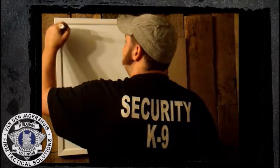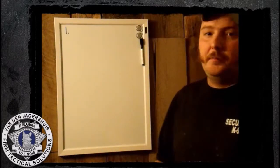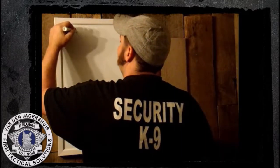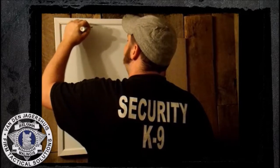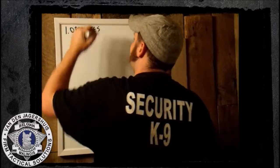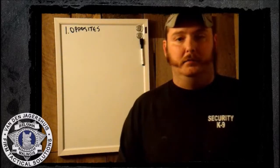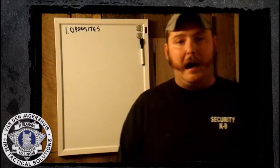The first thing is when you teach something, teach the opposite, okay? Opposites are a key factor to your dog training. Whenever you want to teach a dog to stop barking, the good thing that you can do is to put the barking on command. Once you teach the dog to bark on command, then you can teach it the opposite behavior, which is quiet.